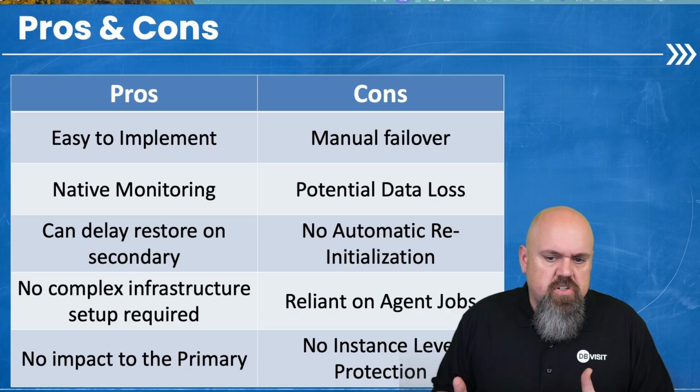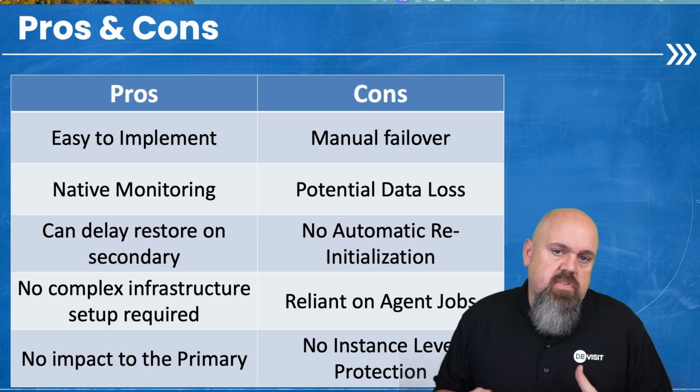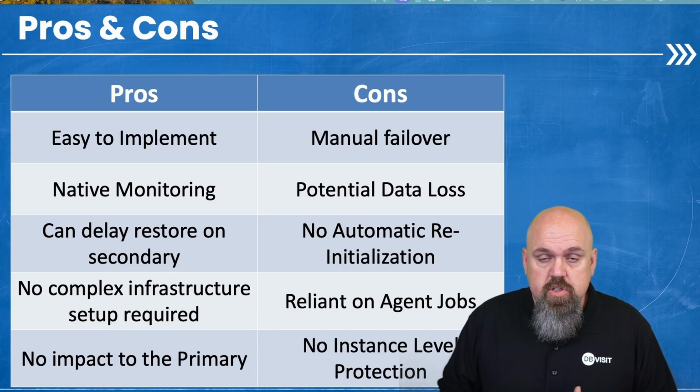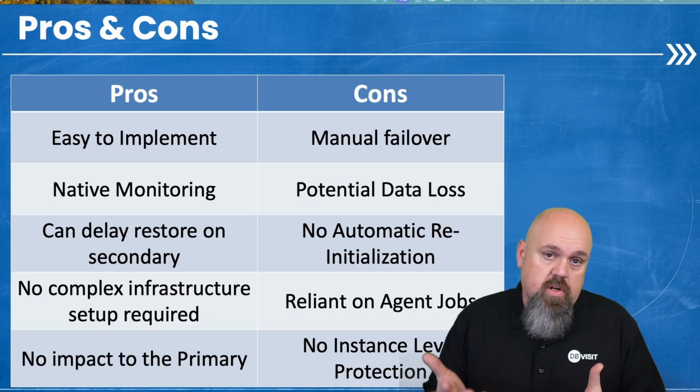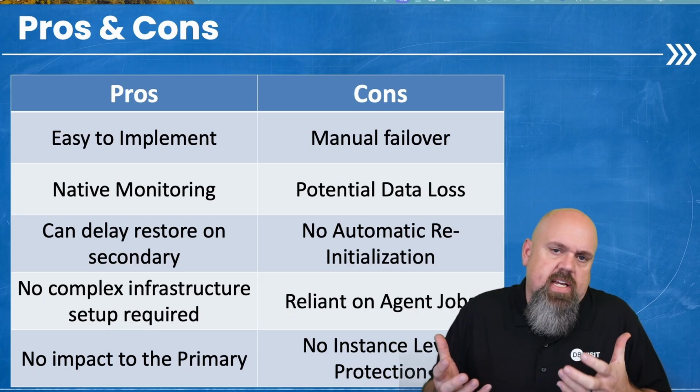No complex infrastructure. If you've ever dealt with availability groups or FCIs, setting up the infrastructure underneath the hood for those two solutions can get complicated depending on what you're doing. Whereas with log shipping, as you saw, it was super easy to get set up and rolling. I didn't have to set anything up.